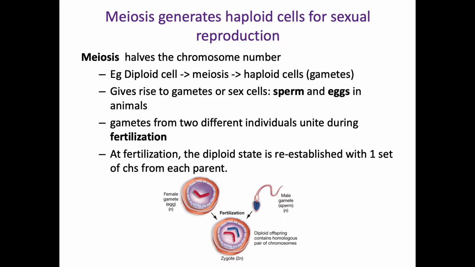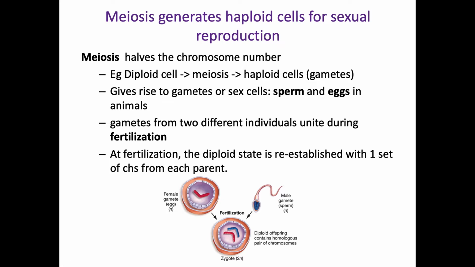Where fertilization is between an egg and a sperm, half of the chromosomes will be of maternal origin. They would have been the chromosomes that came in the egg from the mother, and half of the chromosomes are of paternal origin. They would have been the chromosomes that came from the sperm cell, or the father. And often in textbooks, you'll see the paternal chromosomes colored blue and the maternal chromosomes colored red.